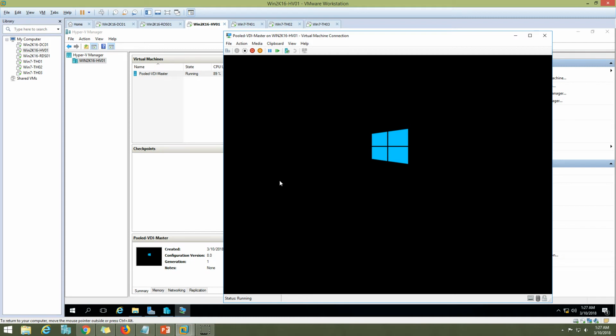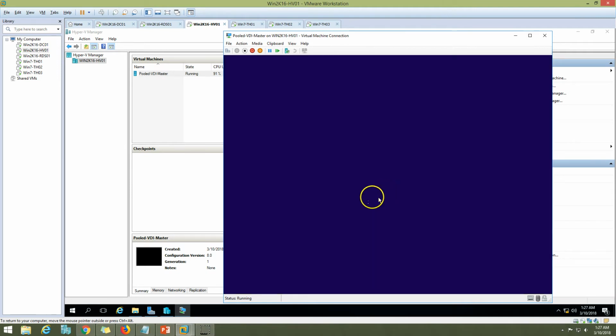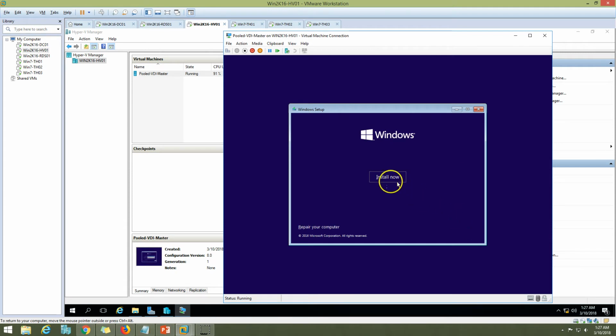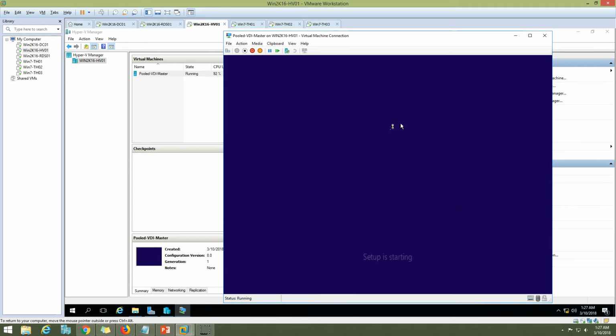So this is a simple Windows 10 installation. So you can see here, this is Windows 10 Enterprise. So I'm going to install here.